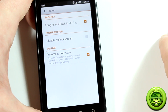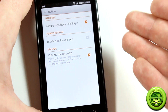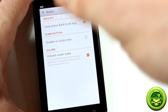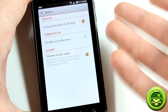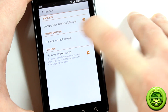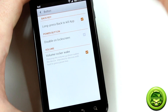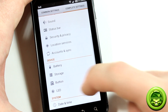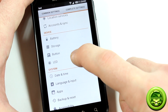The buttons settings menu combines everything I look for when loading a new ROM in one place, instead of digging through advanced, developer options, security, and so on. Right away: back key long press to kill app — I always have that checked, it's a lifesaver for beta testing. Volume rocker wake is also here — when the screen is off, hit a volume button to wake the device. It's all in one place now.